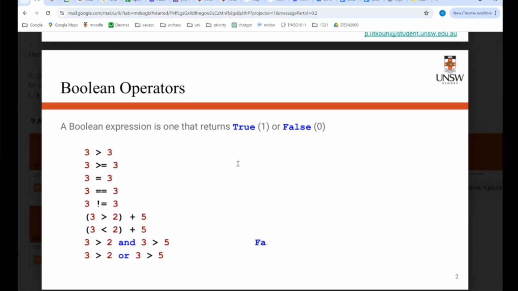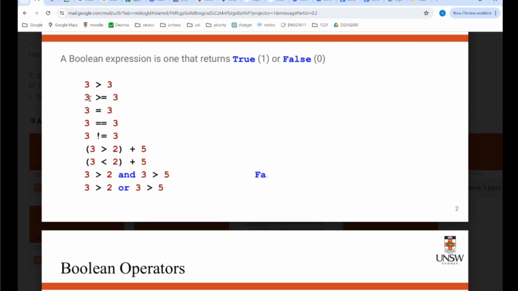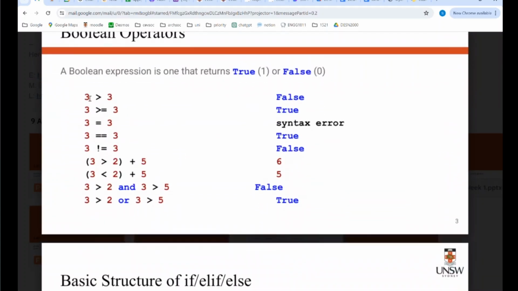Okay, so you know how I was saying computers are like people, one type of thing you can tell a computer is whether it's true or false. So, for example, if you say 3 is greater than 3, obviously that's false, right? So you would tell the computer 0. Okay, so another example, is 3 greater than or equal to 3? That's true, right? So when you write that and then send it to the computer, it's not going to say true or false, it's going to say 1 or 0. Yeah, so that's what Boolean means. Boolean basically just means 1 or 0.